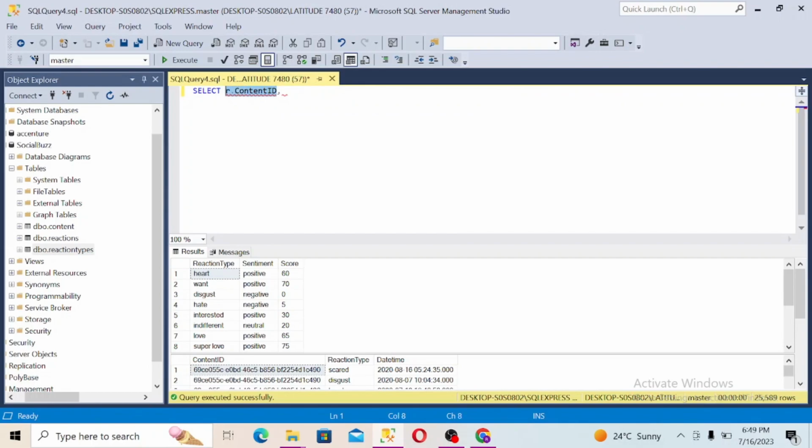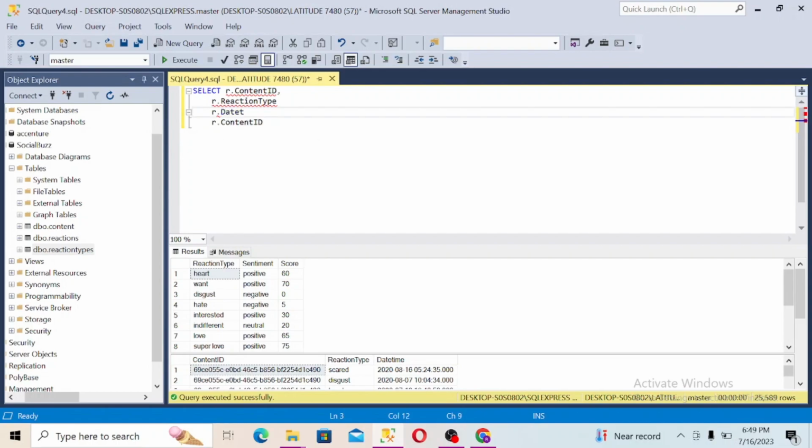Then let us copy these. So next is r.reaction type. This is from the base table we are using, which is the reactions table.